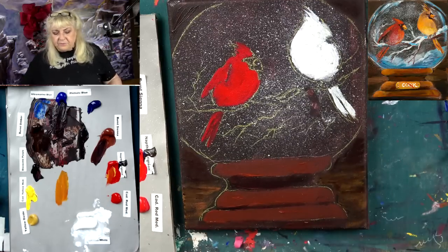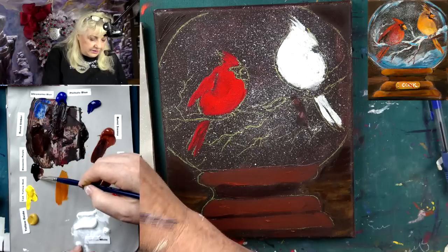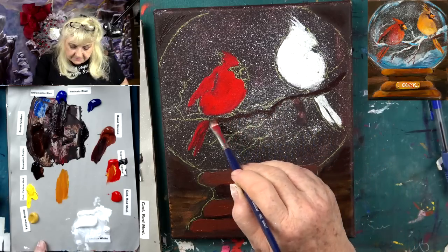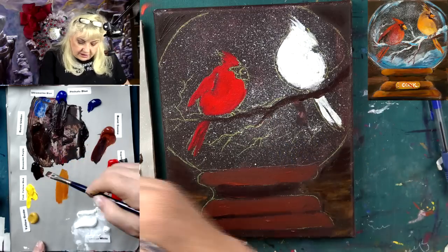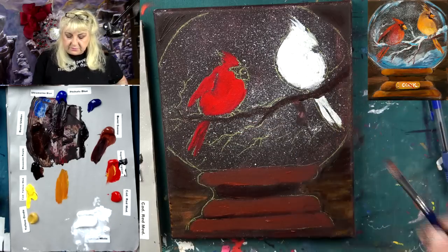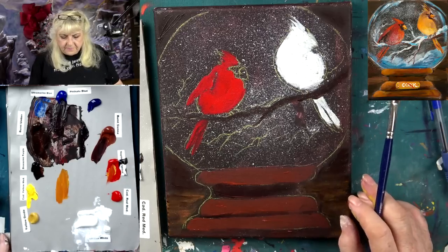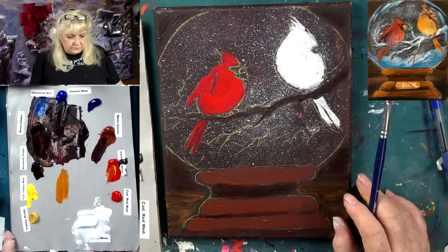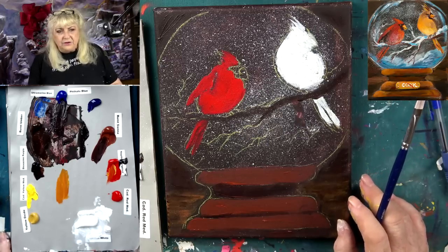Let's rinse that brush, take a little purple and burnt umber — make something pretty dark — and let's put in our branch. We've got a branch coming through here like this, not very fat, but we'll put snow on it, so don't sweat it if you get too much. I've got my little branch there. Cheryl has a question: 'I feel limited that I can't take my acrylics outside to paint. Do you have a suggestion? I can't afford those longer-wet paints.' That's the Golden Opens.